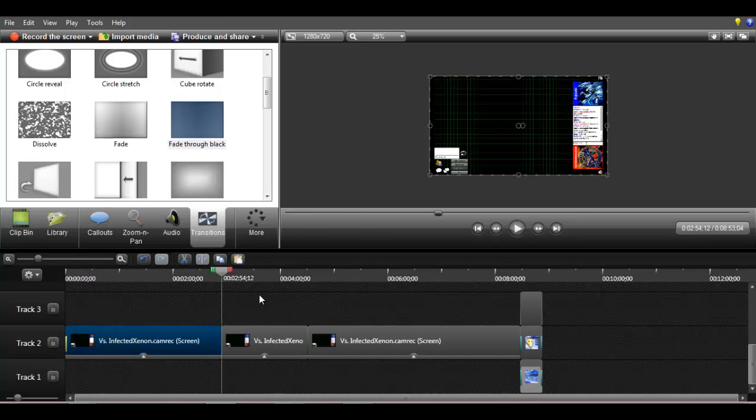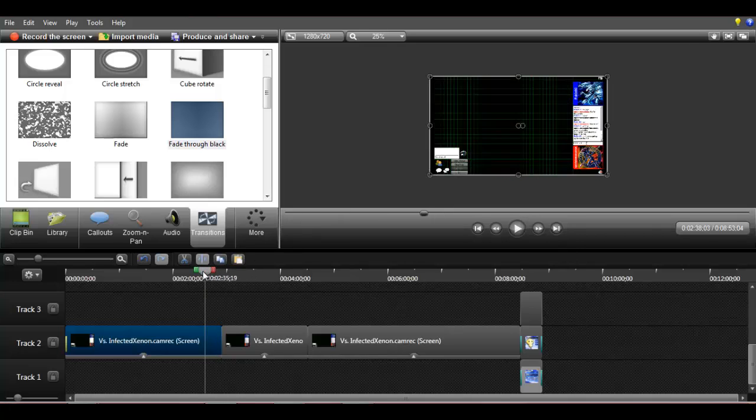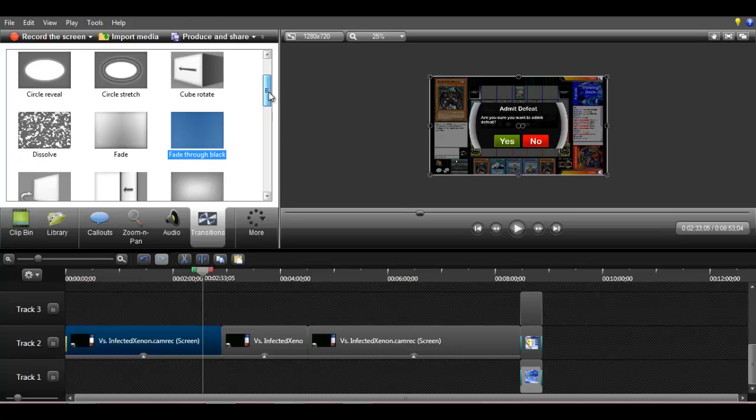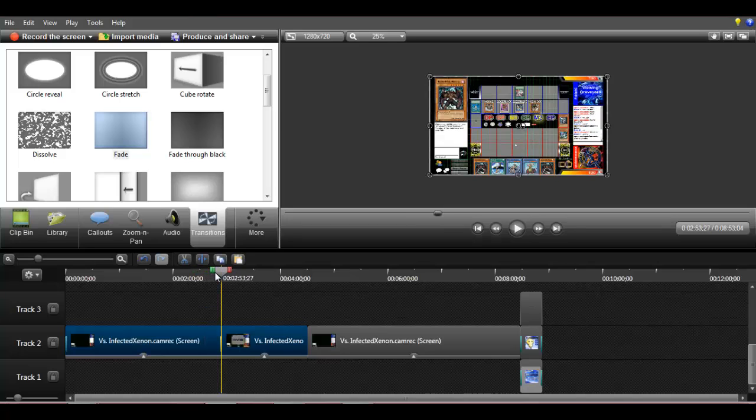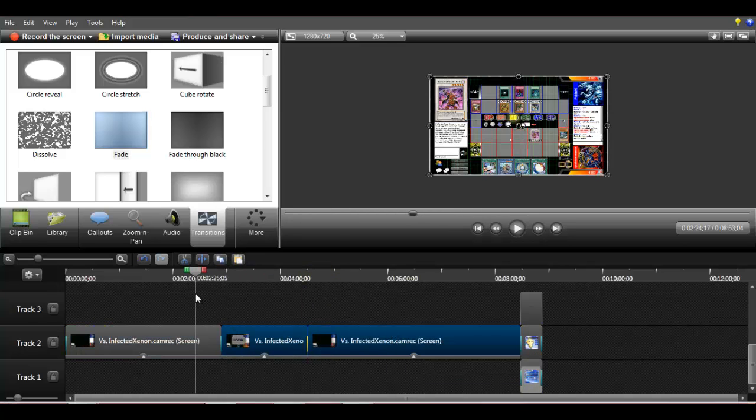You obviously don't want to just go from here to the next duel. You want to have some kind of leeway in between, so it's just not cut, cut, cut. See, I hate looking at that. So you want to come over here and say we want to use a fade. We'll drag fade into here, and this will cross fade, so it fades from one image to the next, and it doesn't just go black. So we'll come here, press play, and it gives us a nice crossfade between each clip. And this just smooths out the in-between areas of your video.